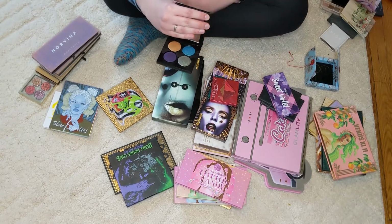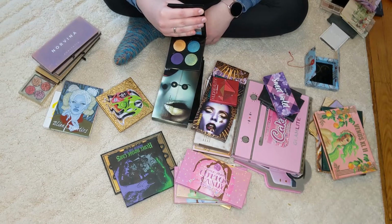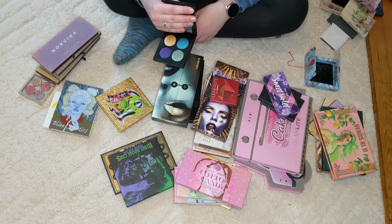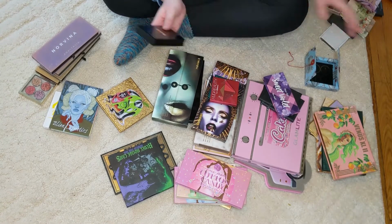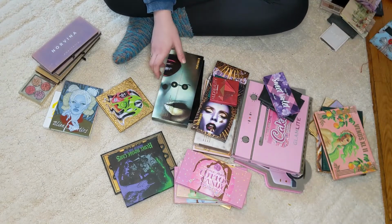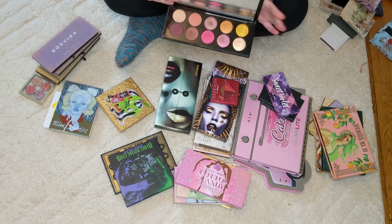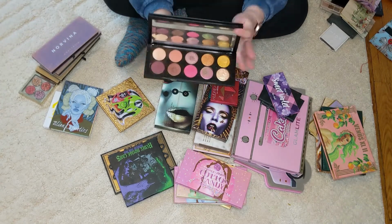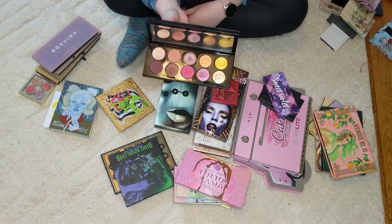I'm obviously keeping this. I'm keeping all my Pat McGrath. I'm just showing you all this stuff because, I mean, why not? This is sort of like a palette collection and declutter video, so I'm keeping this. Obviously, I'll probably repeat myself for every Pat McGrath palette, but I love them all. Let's start with the first Pat McGrath palette I ever got. This is the Divine Rose 2. As you can see, I do not have the outer packaging for this. Quick story on that.